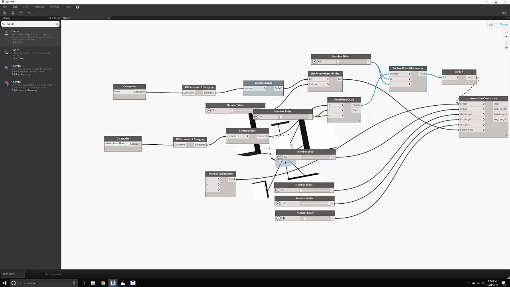And now what I'm going to do is swap in these points, at the center of each of the quads that I've created on the floor plates, into this Isovist, and hopefully the computer won't crash.